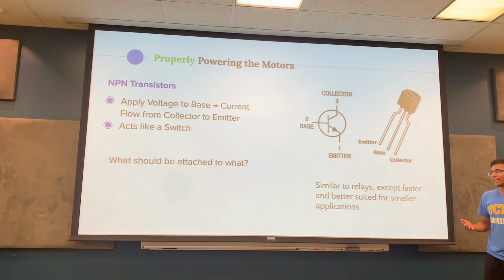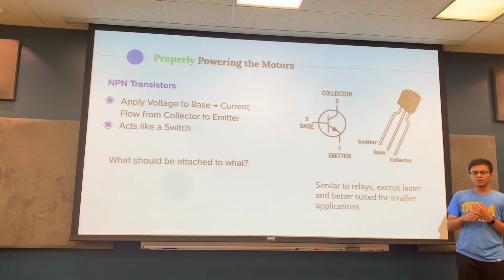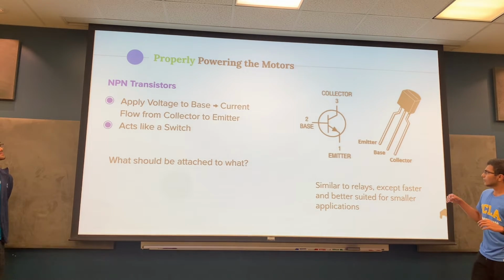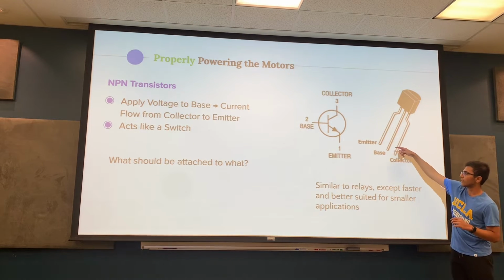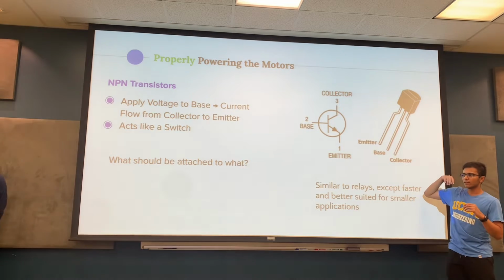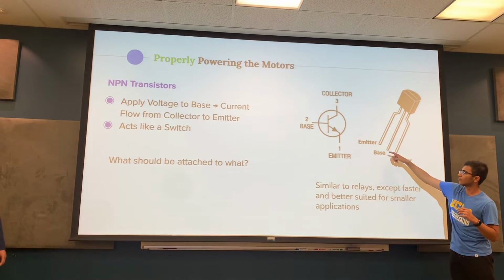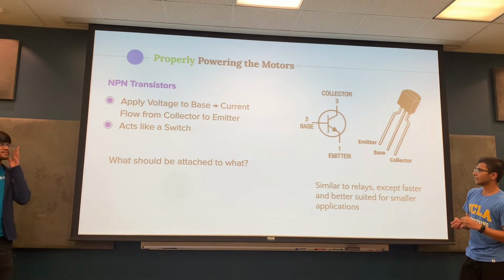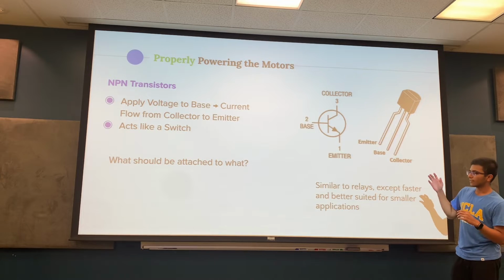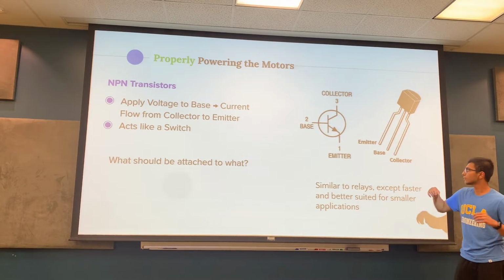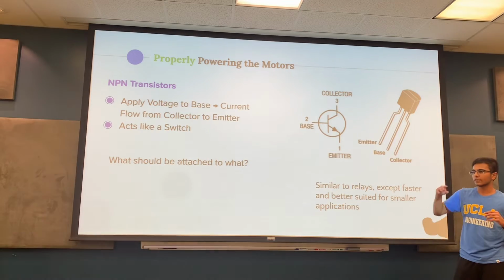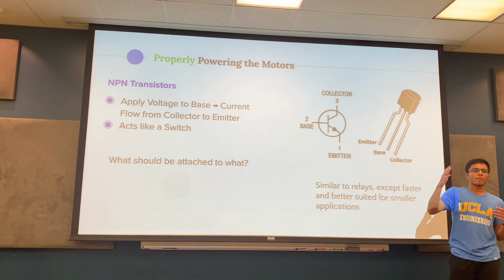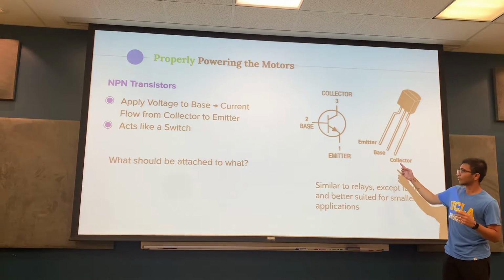Well, like someone said, we use transistors, and what transistors are is basically switches that you can put into the circuit. The way they work is that each transistor has 3 leads: the emitter, base, and collector. You can turn on and off the current flow between the emitter and collector by sending a current to the base. So we can take advantage of this by connecting our circuit between the battery and the motor to the emitter and collector, and connecting the microcontroller to the base. Whenever we want to let the battery power the motors, we just send the current from the microcontroller to the base.